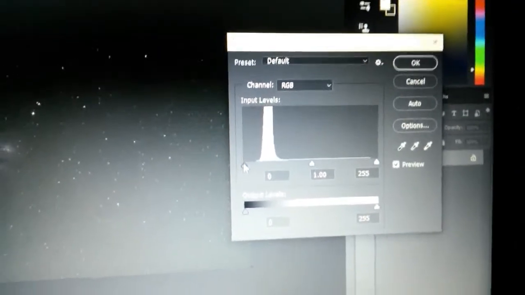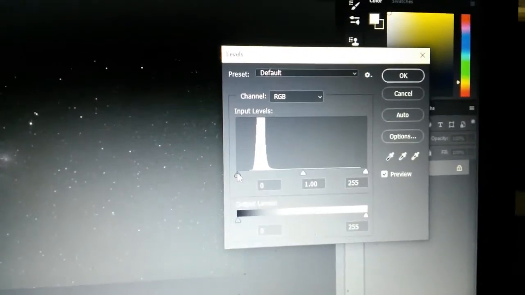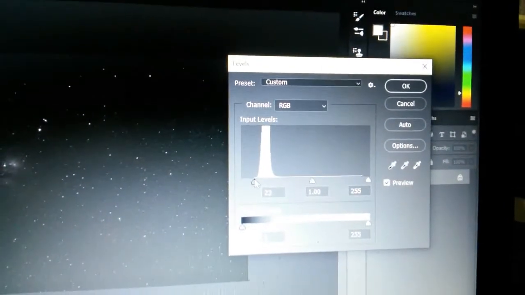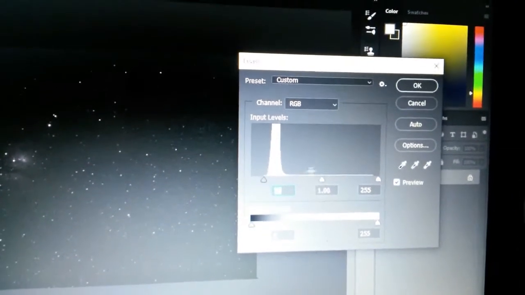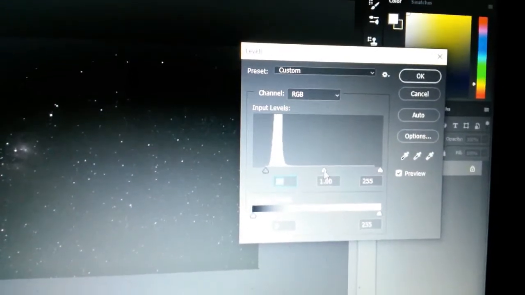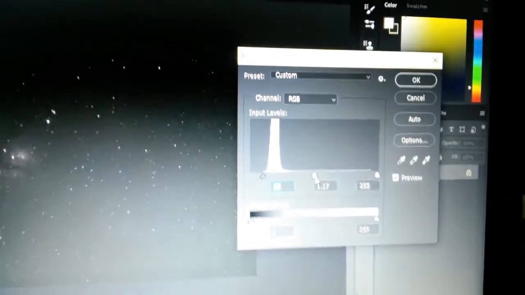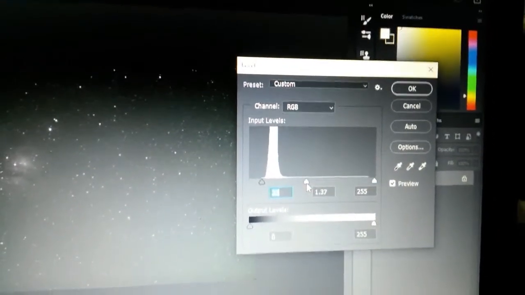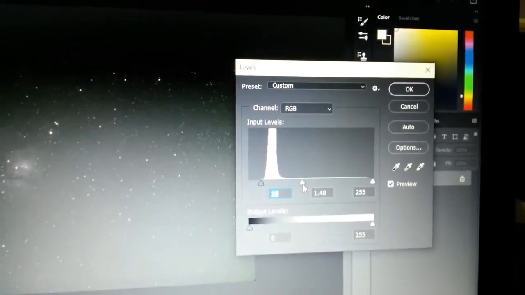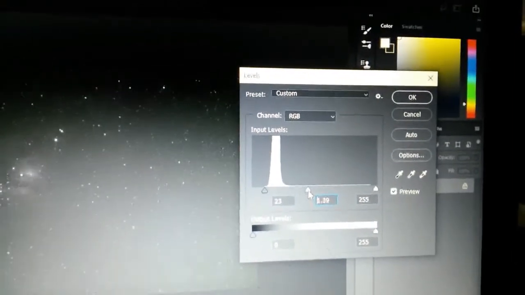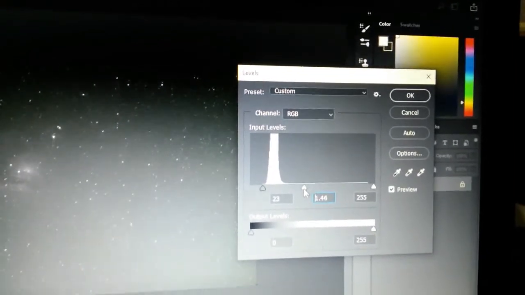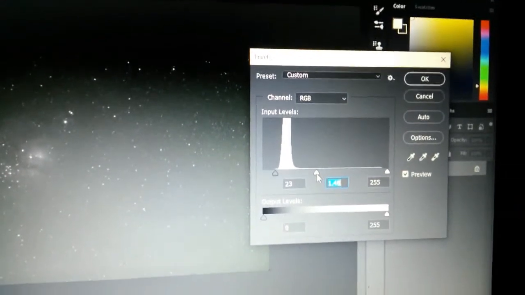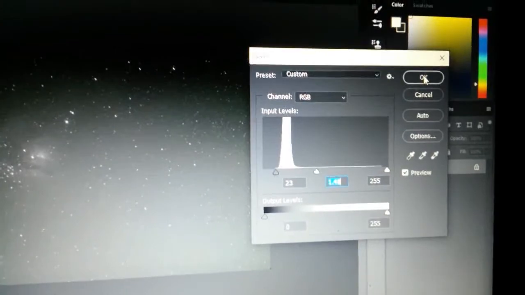You'll hear that phrase quite a bit, and we're going to stretch it a bit more, so move that across again, just to the edge of the data, it's about there, and then back to the middle one, move that up a bit, till it looks half decent in the photo. It won't be as much as 190 this time. Probably going to leave it on 148. Looks good to me. Click OK.